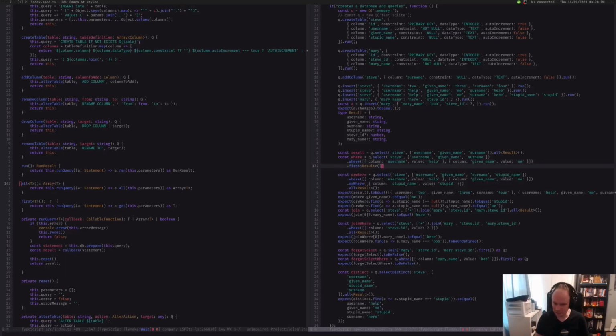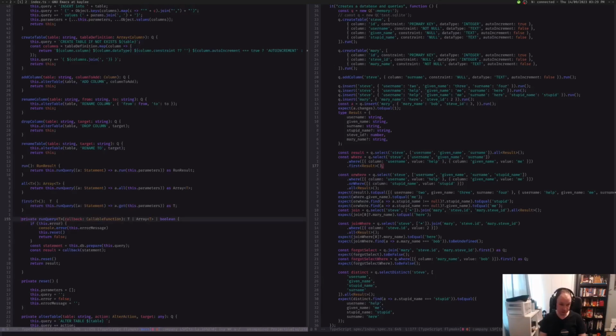And then it only grabs the first one. So first uses the get method. I called it first. I could also alias this to get. It doesn't really matter. I called it first because that's what it returns, the first result.